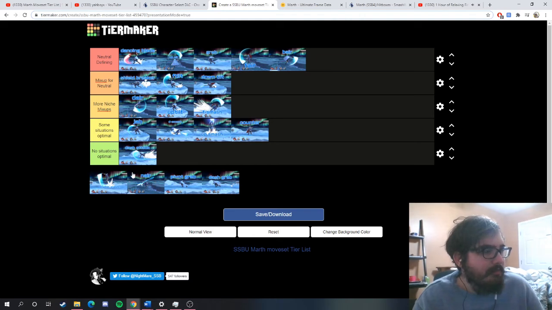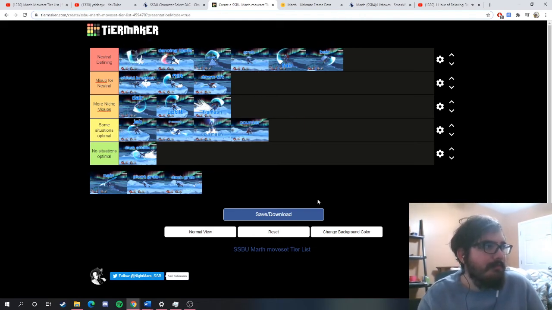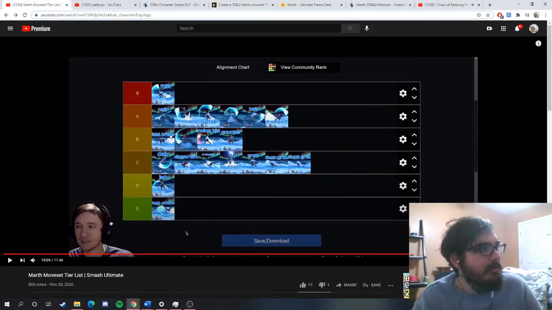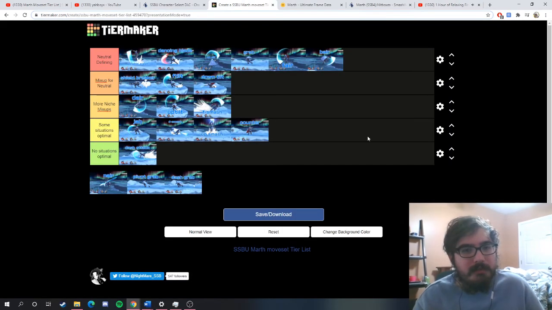Next would be Dolphin Slash. This one is probably going to be really surprising to a lot of people. Here, let me see what Trey put it on his... Oh, he put it 3rd. Okay, that's not bad. This one's probably going to be pretty surprising to a lot of people, but I think Dolphin Slash is definitely Marth's 2nd best move. It's super, super fast.